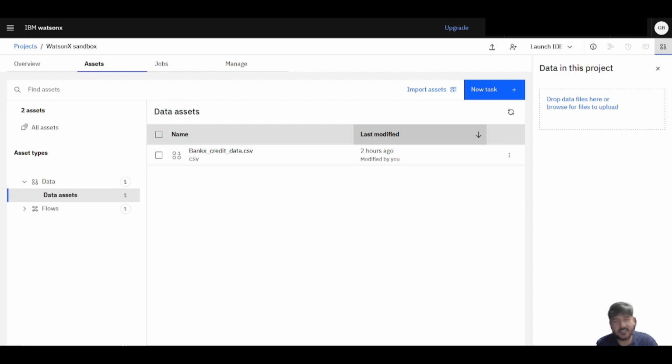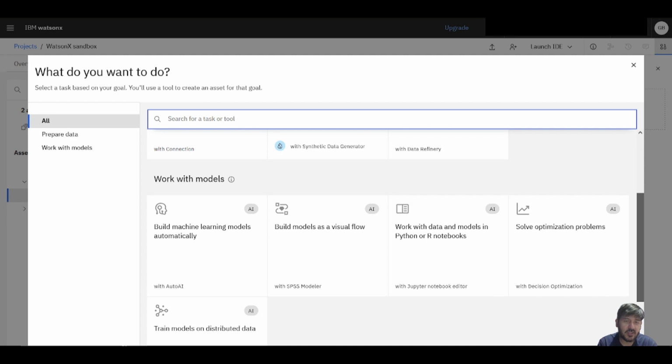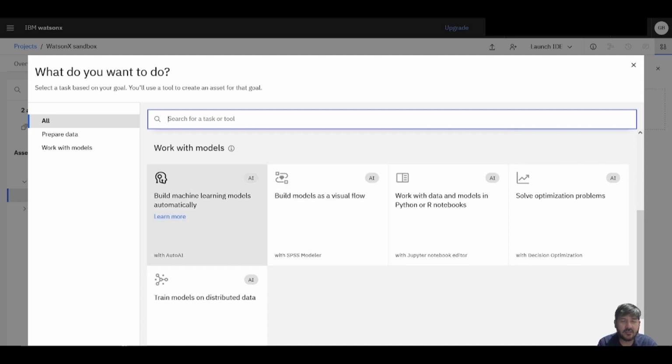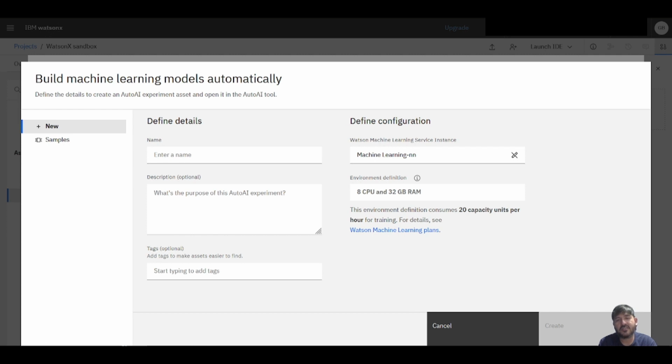So AutoAI is something really great for the enterprise because as a data scientist, the way we do things, in my experience, is we create three models, and out of those three models, we will pick a champion model.